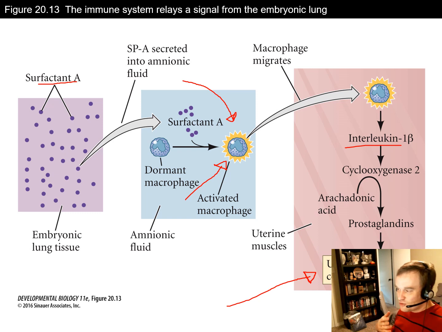So this is one method of ensuring that it's not until the lungs are at a certain developmental stage that the baby is ready to be born. Because if those lungs aren't sending the message that, yes, I'm ready to take oxygen myself, I don't need the umbilical cord anymore, then you would give rise to premature births and babies that wouldn't be able to survive. But this is kind of a safeguard to say, okay, the lungs are developed enough, we're going to use this macrophage-derived pathway to send a message to the uterus to say, okay, it's time to give birth.